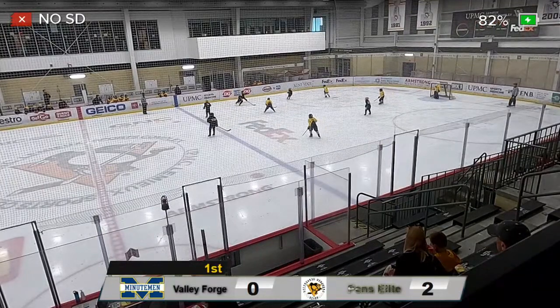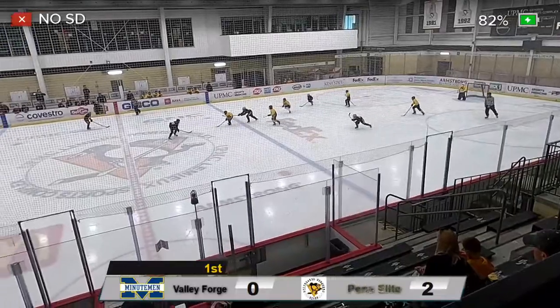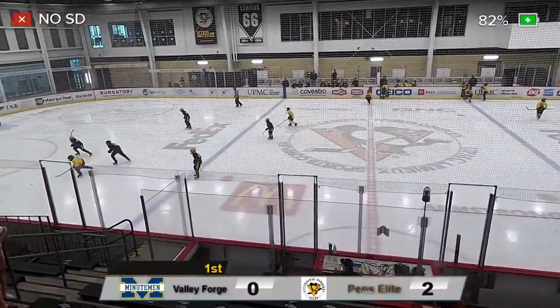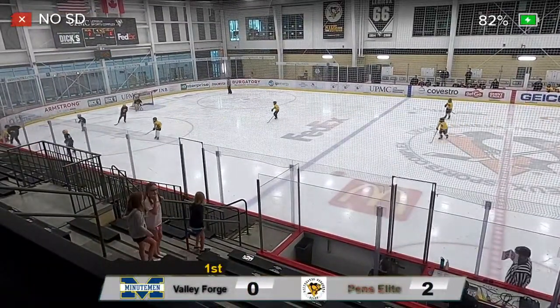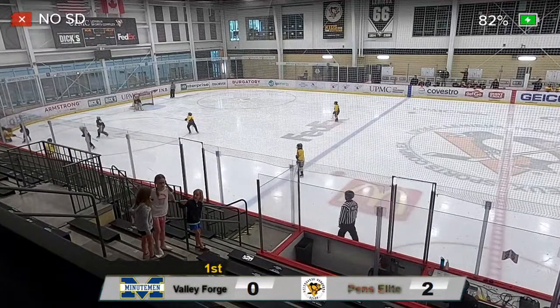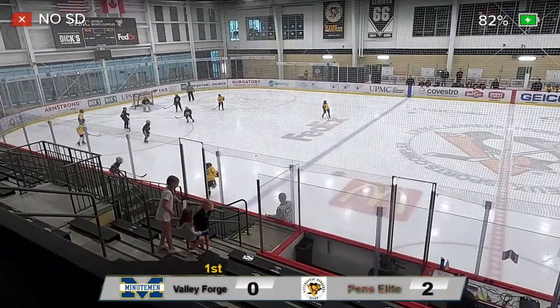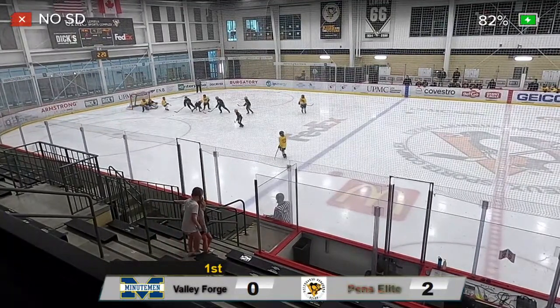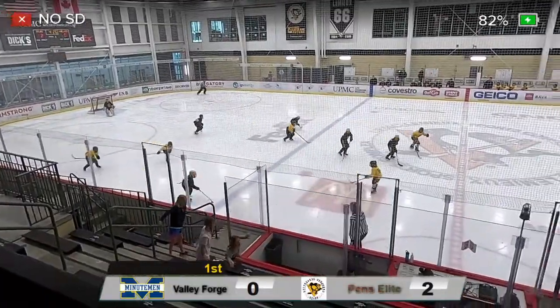Now Zachi at the blue line makes a nice move to keep it in. It's knocked off of his stick, and it'll be a 1-on-2 coming back as the Pens were changing behind. Foligno, nice job to defend to the outside, and I think that is Baru following on with pressure. In the Pens end, work back to the point man for Valley Forge. They go D to D, and a shot will come from the outside. That bounces around in front, and it's cleared nicely by Foligno, picked up by Lohr.